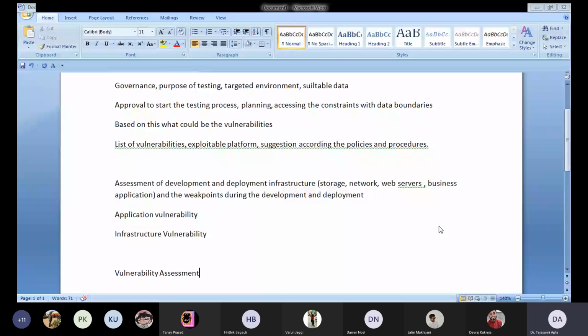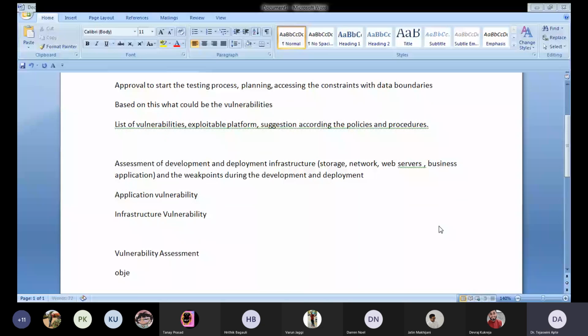What is the objective of this process? The objective is to have the standard minimum level of security which the organization policies demand.